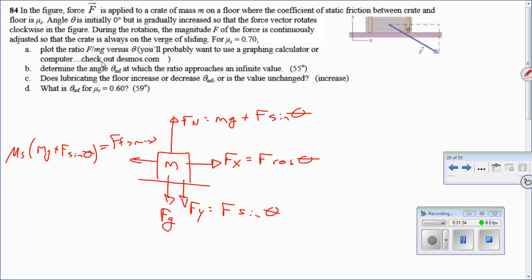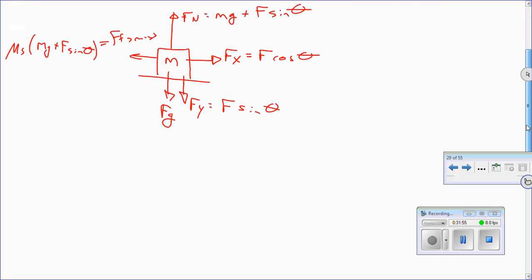Set the x force equal to the force of friction. Good. Yeah, because the x component actually deals with everything, right? This one doesn't really give us that much information, I guess. All right, so here we go. Let's scroll down. We are totally going to run out of time, but let's see how far we can get. If we set Fx equal to F_s max, you get F cosine theta equals mu s times mg plus F sine theta. Good?